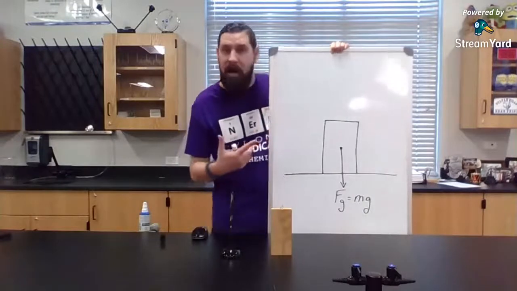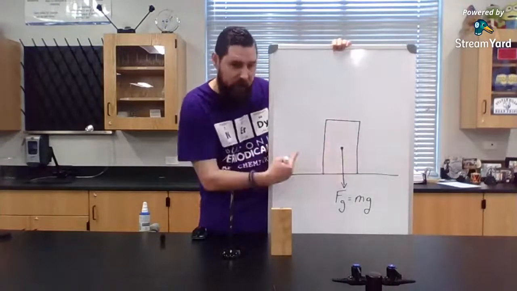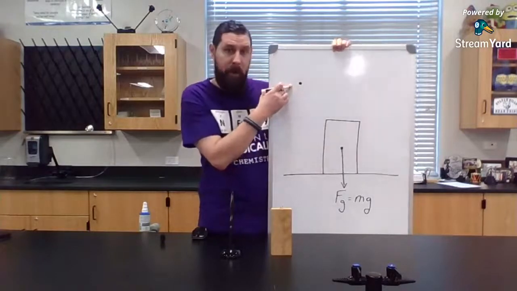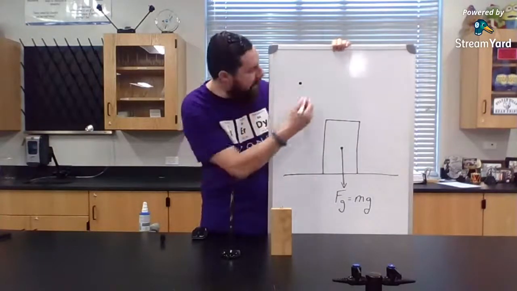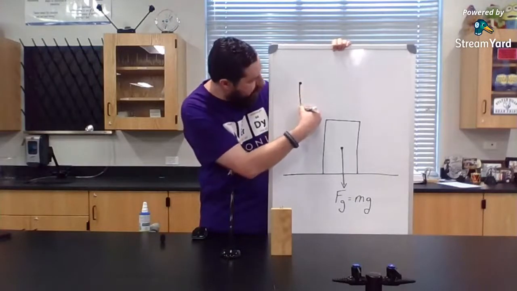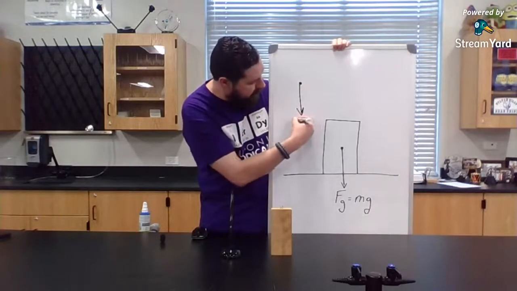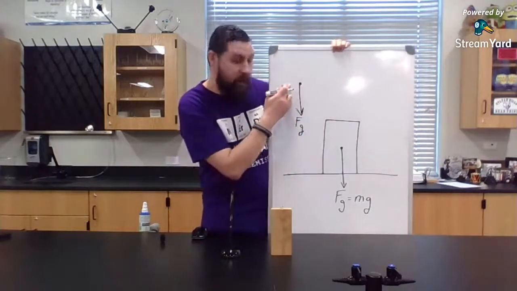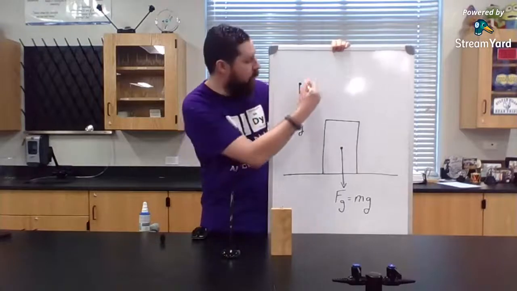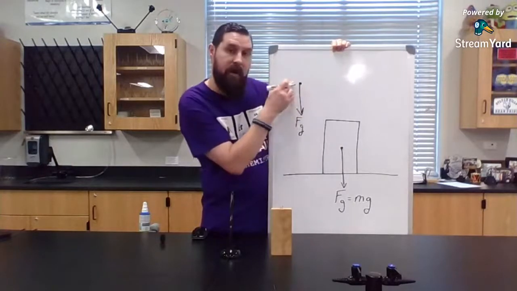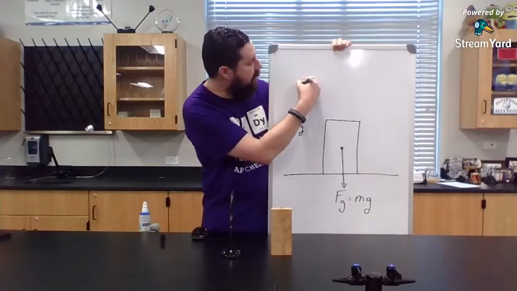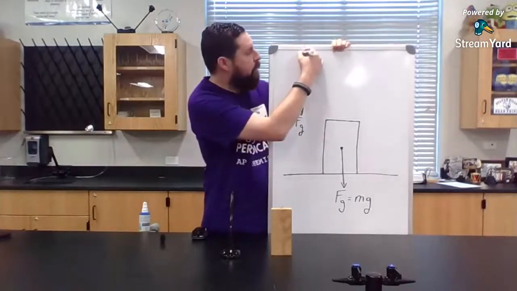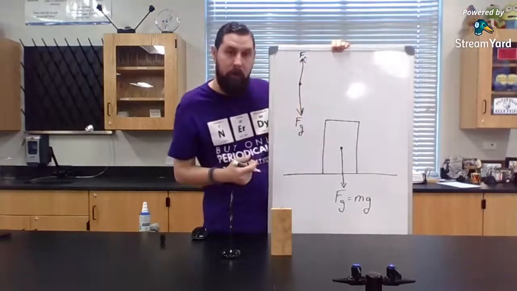So what we do in free body diagrams, instead of something like this, we would draw just a single, what we call a point particle, and that represents our center of mass. And then we'd have an arrow downwards, and that would be our force of gravity, or mg. Then to show that upwards force, or the force normal, we would draw an arrow, again originating from that point mass, or the center of mass, pointing upwards. That is equal but opposite, and that would be our force normal.